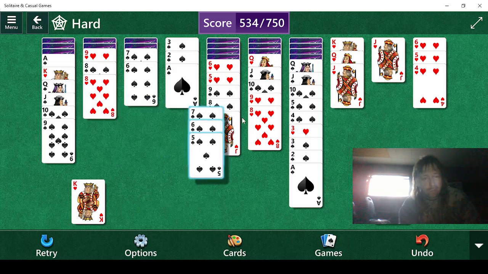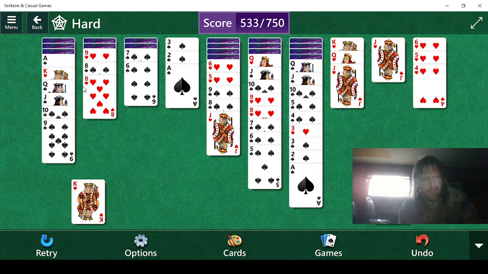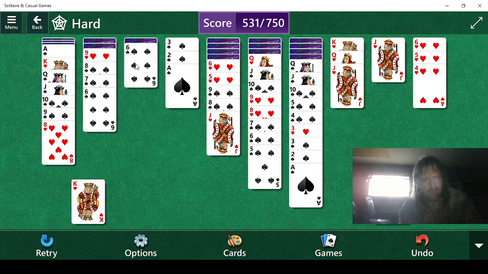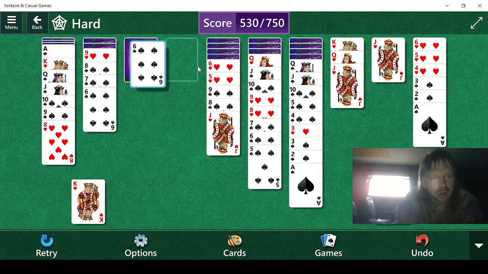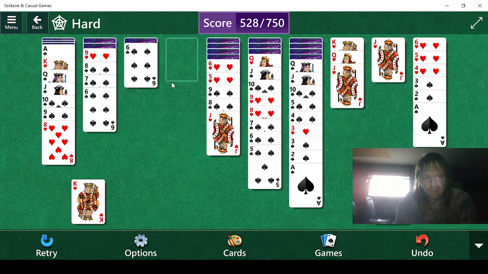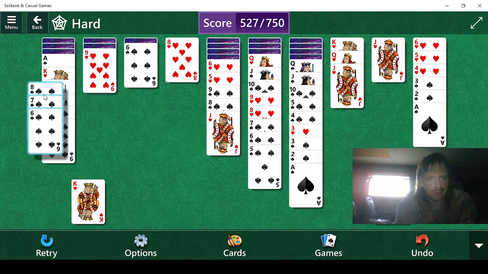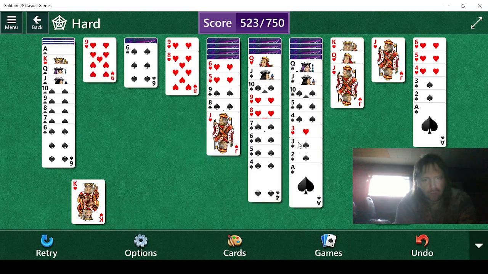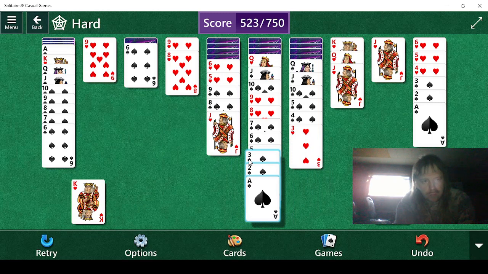Well, we can do this, but it's going to get a little bit dicey. Because we can do this. No, at least with six. That's not going to help. We'll just put that there. And then the six leads to a three. That's definitely not going to help us. So, let's see. There we go. 4, 3, 2, ace. Yeah, okay.